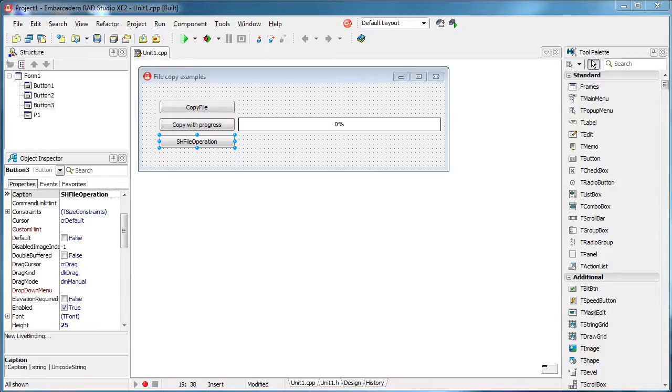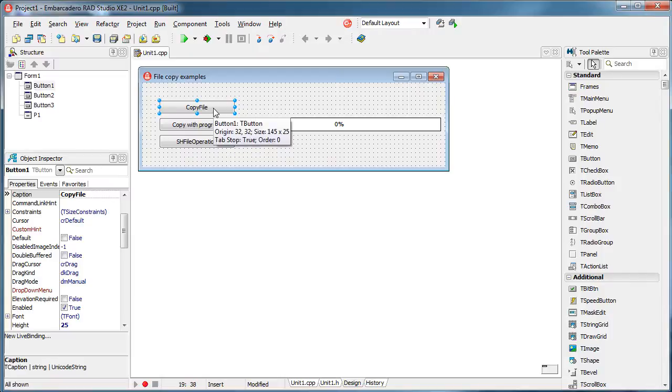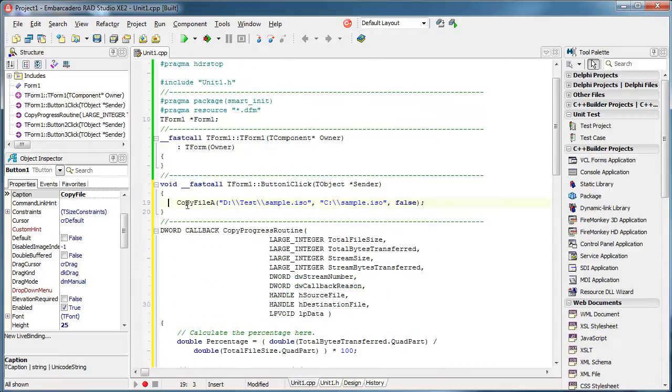In this video I'm going to answer one of the questions that came to me in my inbox, and it was about how to copy a file. And as it may seem easy, there are some interesting things to show here, so I'll show you three ways that you can use to copy a file. First way is to simply use the copy file function. It is pretty straightforward. You simply say what file to where.